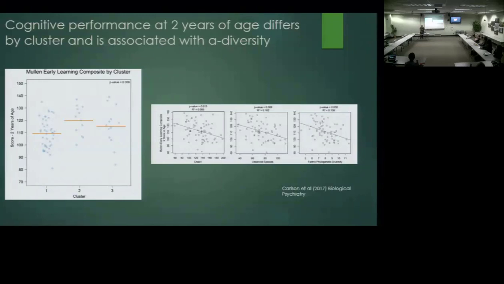One possibility is that diverse microbiomes at this age are harboring more pathobionts. Another possibility is that there's just a lot more competition here, and therefore the beneficial microbes are getting less of the resources they would need to really make a difference on the system. And perhaps most intriguingly, given that it's the juvenile cluster that performs best and that alpha diversity increases with age, maybe there's a cognitive benefit to having slower development of the microbiome. And that's something we're really interested in exploring in our new work.